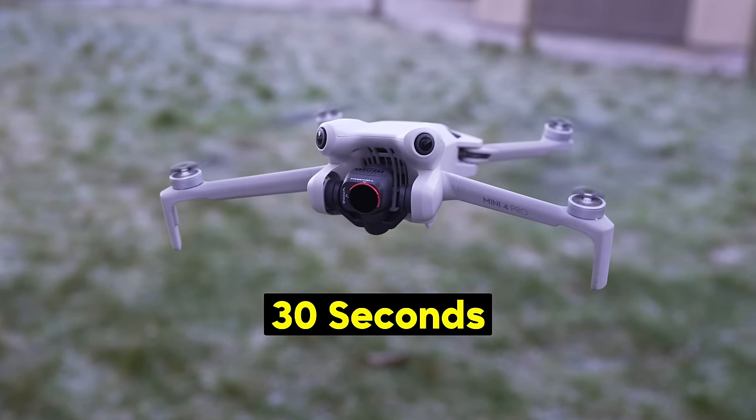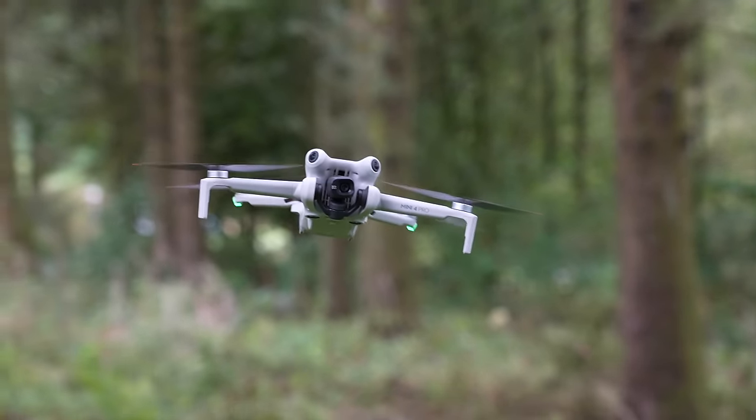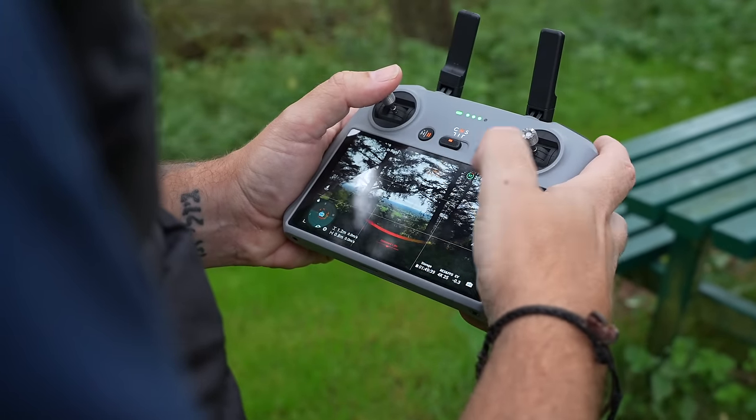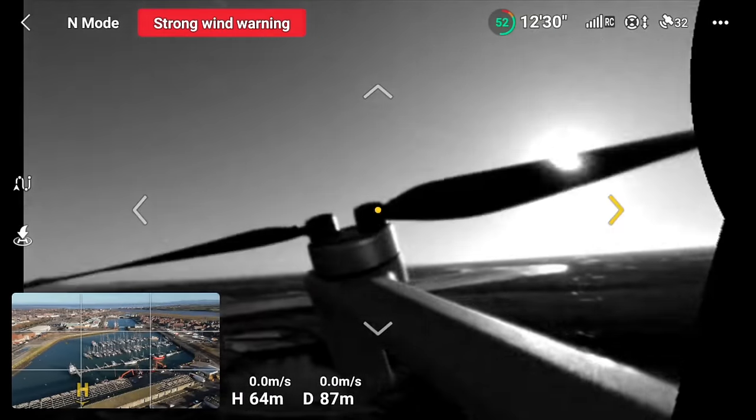A good tip if it's pretty windy: check the weather on the UAV Forecast app, then take the drone — let's say the Mini 4 Pro as it's the most vulnerable — and actually let it hover for about 30 seconds at around 30 metres (100 feet). That gives you full GPS lock and full return-to-home if something goes wrong. Then look at it: is it stable? Is it hovering okay? Check the controller's attitude indicator in the bottom left corner — is the drone getting blown around? You can even swipe right to look at the obstacle-avoiding sensors. If it's getting battered, bring it back down, move to a different location, or try again another day. It's not worth the risk.